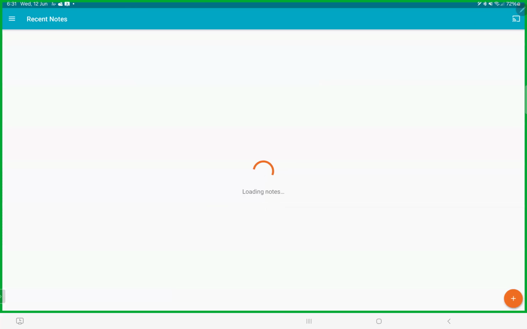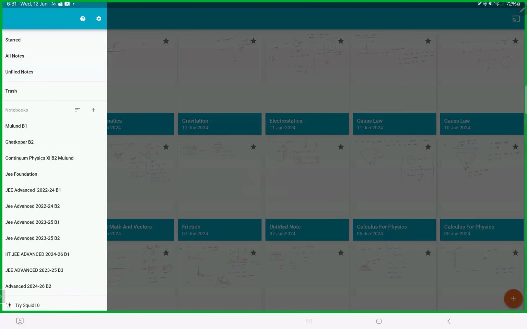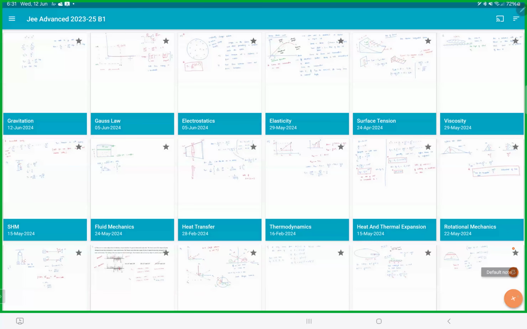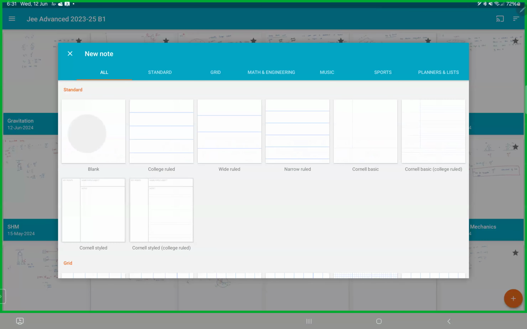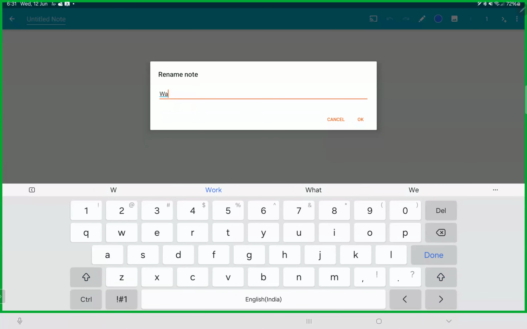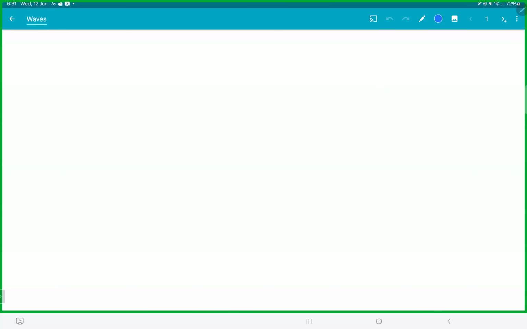So next thing we'll be starting off with waves. Waves is another interesting chapter, but technically, as long as you remember the results and the standard stuff, it is quite an easy chapter and pretty scoring. The main thing, you should just have a basic idea of what is happening.